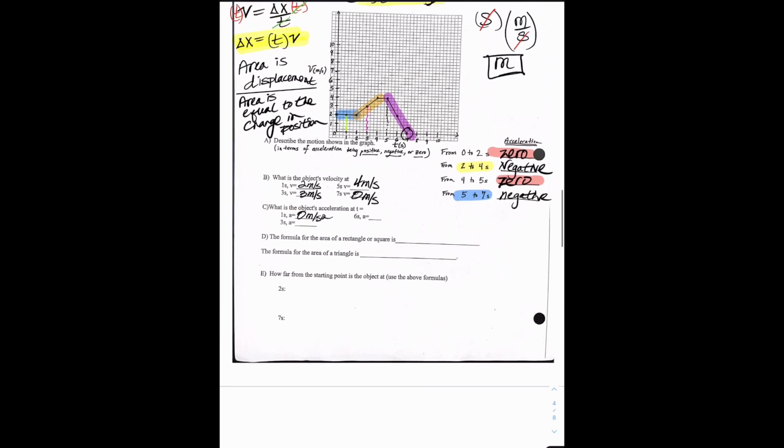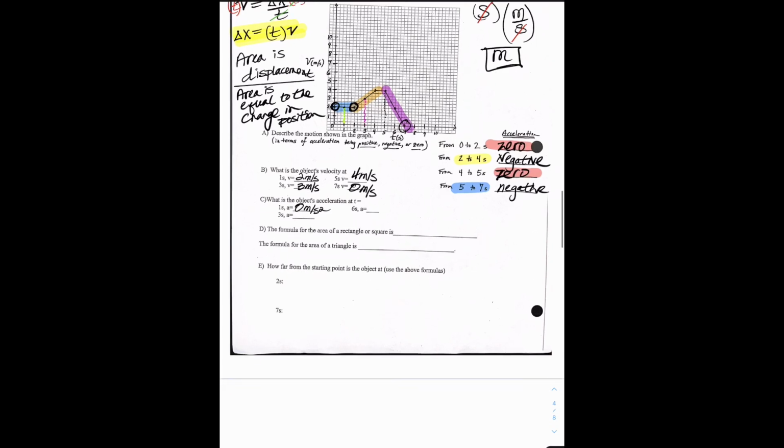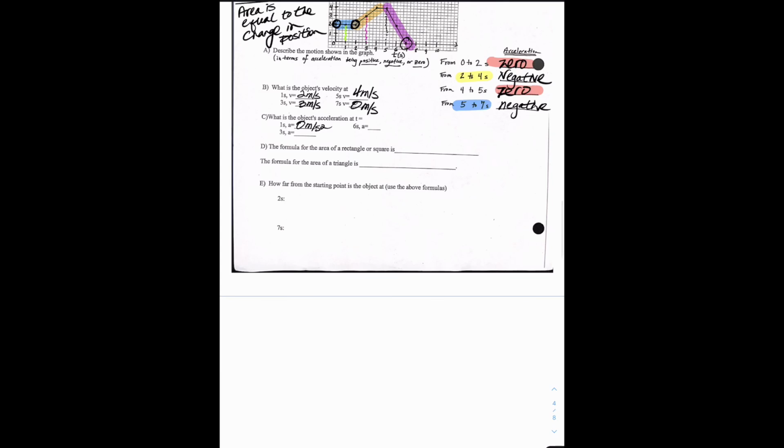So the trick here is this. When you find the slope of a line, you get to take any 2 points off that line and calculate slope. Now, if I look at just the blue segment here, it looks like there's only 3 points, but actually there's an infinite number of points. But I'm going to grab 2 of the 3 because it makes it easy. So on the blue segment, I'm going to take this point and this point right here. And then I'm going to come down here and calculate slope.